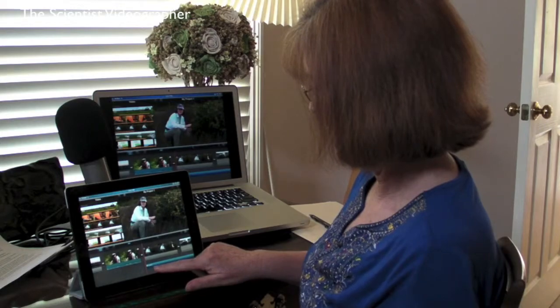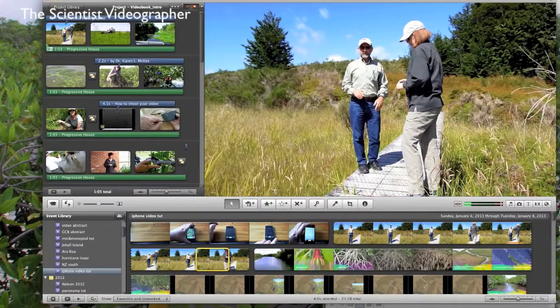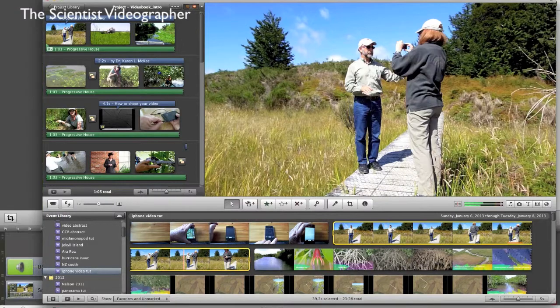If you're going to be doing voiceovers during editing, then the microphone that you use will make a huge difference in the overall quality of your video. Right now, I'm using a studio quality microphone that attaches to my computer through a USB cable. I'm now using my built-in microphone on my computer, and I think you can hear the dramatic difference.